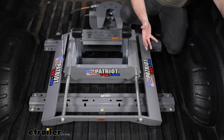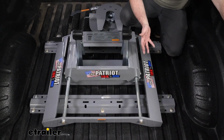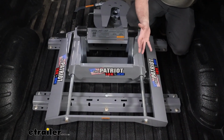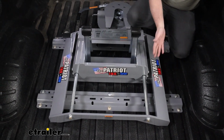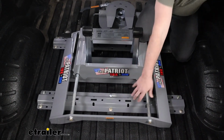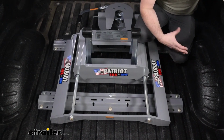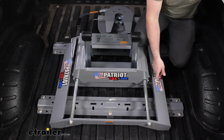So with that being said, if you need to revert back to a truck to load up some plywood or 2x4s or whatever it may be, to get this whole base out, it's not exactly light because it's a sliding one. None of them are particularly light, but you would just simply unpin, lift this up and out, and then all that's left is those rails, which you are going to gain a little loss of clearance, I suppose, but really nothing too bad. You're still going to be able to slide over whatever you're putting in the back of the truck. So if you really do need that full bed, you can gain back almost all of it once you have the base out.